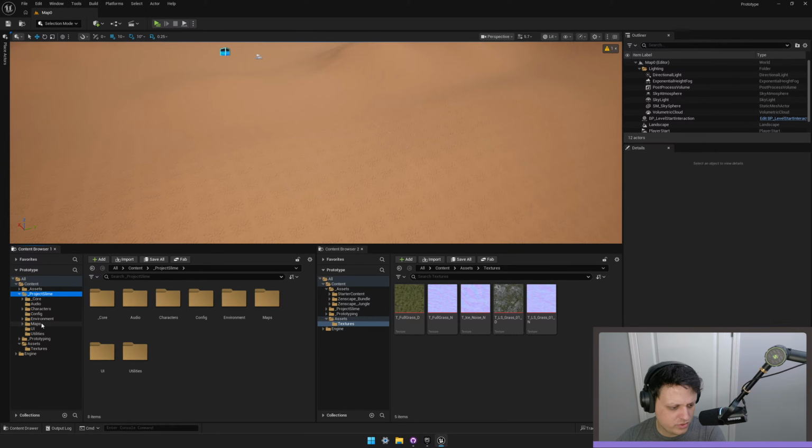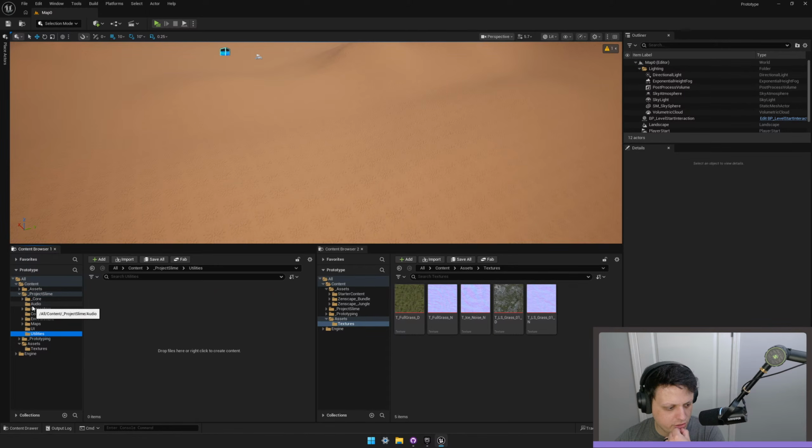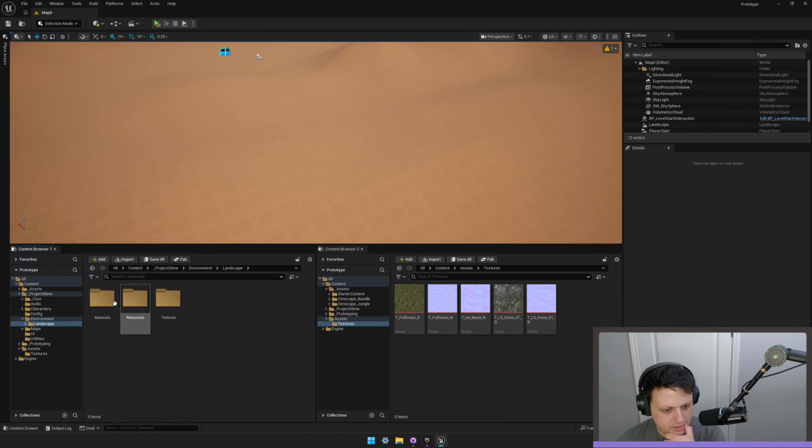Materials folder. Do some people just have one single materials folder that they throw all their materials in? Or is that just how it starts out in the project? Because they're saying go to your material folder from the content browser, as if it's only expecting one. But I would assume that's going to be environment, landscape, materials.